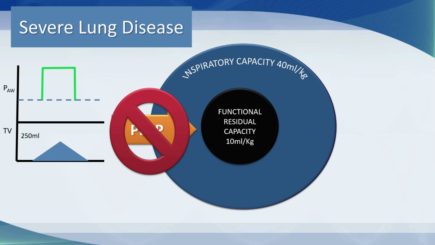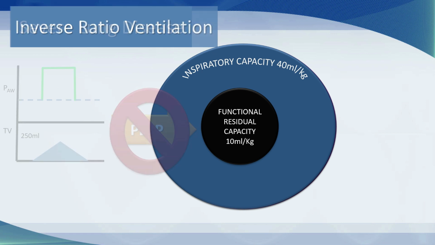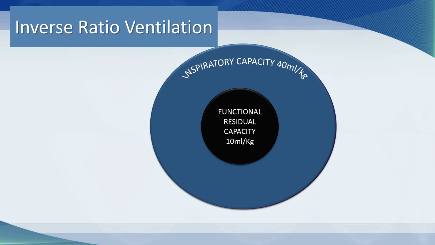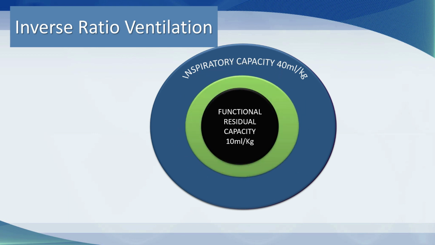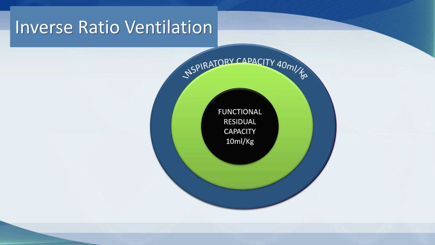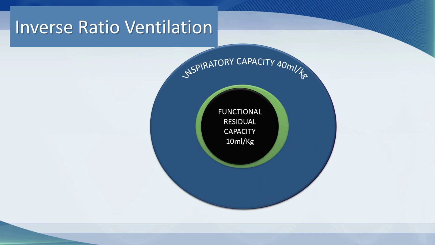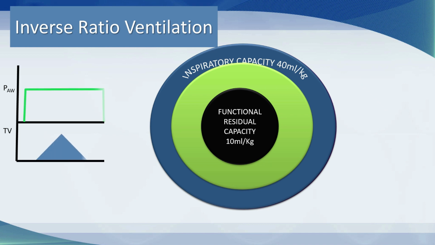As long as there is some inspiratory capacity, exemplified by the ability to deliver a tidal volume of some shape or form, and the airway pressures may be quite high here, one can actually flip the breathing cycle so that the oxygenation reservoir is inspiration, and the time that you spend in inspiration is a long time, and then you release to expiration. You inspire, hold it there for ages, and then expire. So the resting lung volume is inspiration, not expiration.